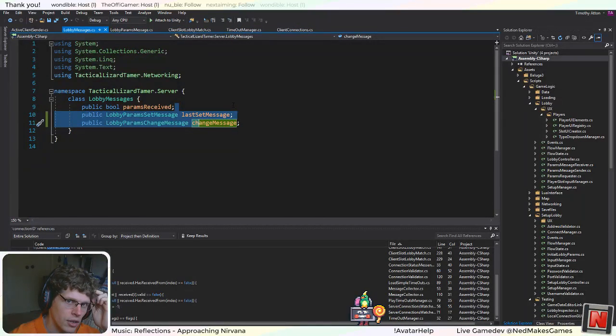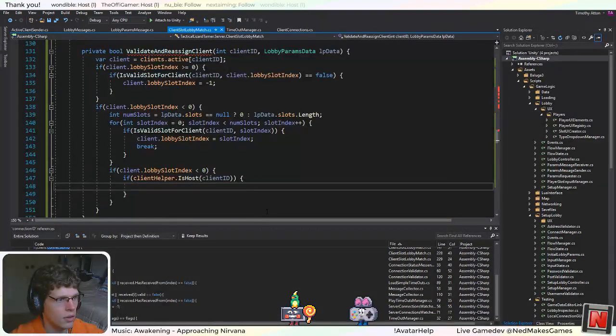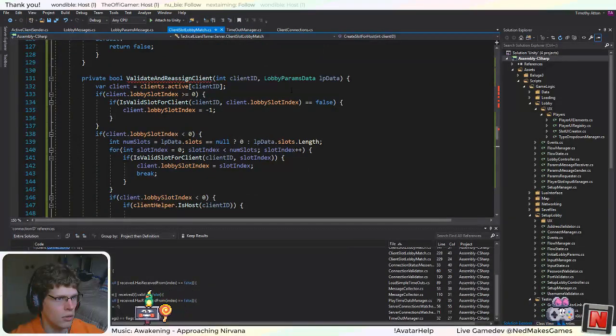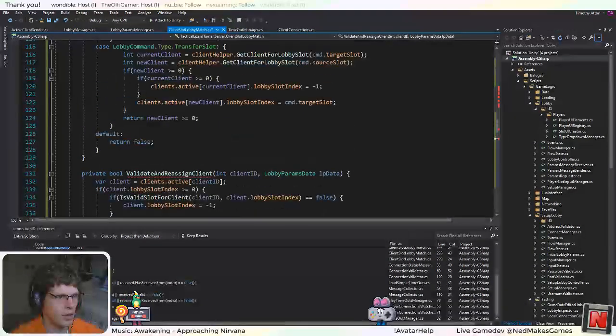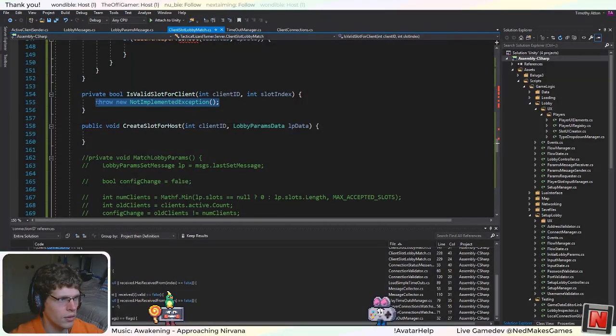I might have done something similar to see if the connection is the host, but that's okay. If it is the host, then we'll need to create a new slot for it. I think I'll just have a separate function for this. So private void create slot for host, and we'll just pass it the client ID of the host. I have to set or change the lobby parameter data, so I'll need to pass that too, because we've already guaranteed that this isn't null. We'll implement this later.